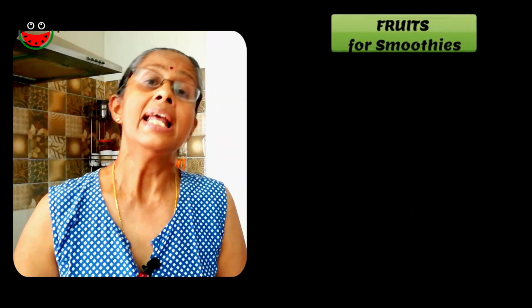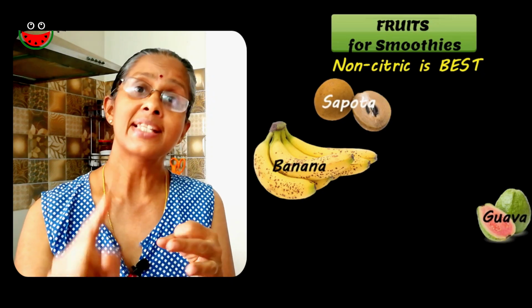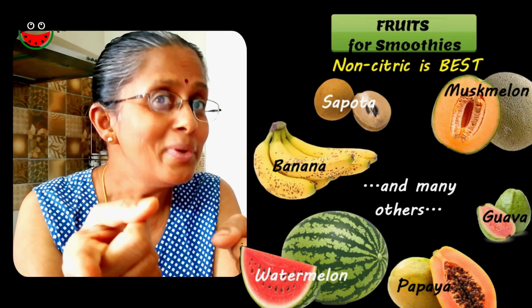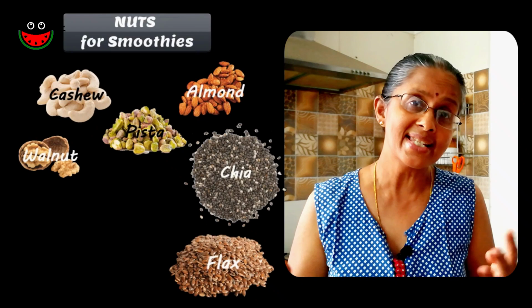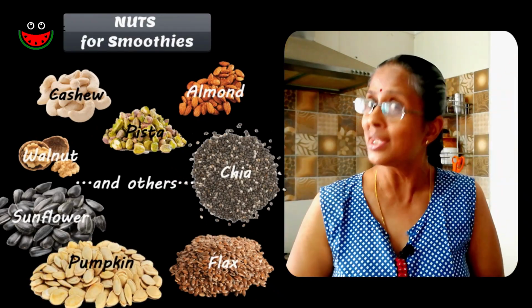In general, non-citric fruits go very well for smoothies. So you could use bananas, chikoos, guavas, papayas, watermelon, muskmelon and many more which I cannot remember, but I'm sure you will remember more. Coming to nuts and seeds, apart from cashews and almonds, you could use pistachios, walnuts, chia seeds, flax seeds, sunflower seeds, pumpkin seeds and many more that you could think of.